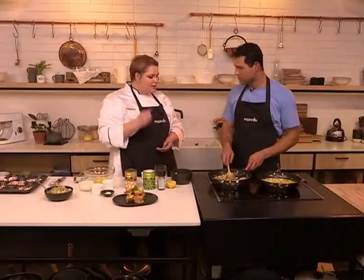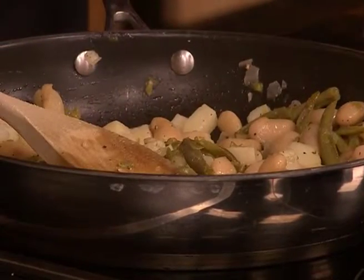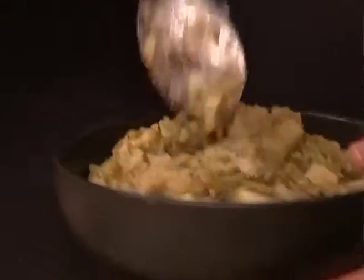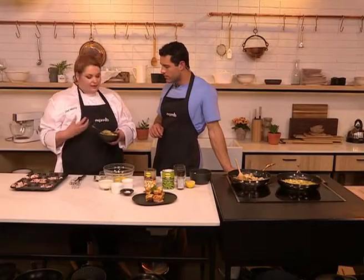Mash the beans with a potato masher, or you can whiz it with a blender, but I like it rustic. Okay, rustic, like just normal mash by hand. Just normal mash. And I have one done here already, so we can carry on. You'll see how lovely it came out. It's nice and rustic. It's got lovely flavours coming through from the beans and the butter beans. And obviously the nutrition is there.